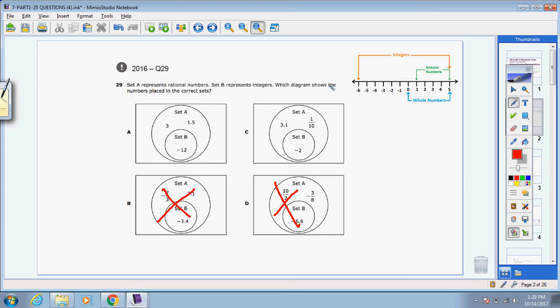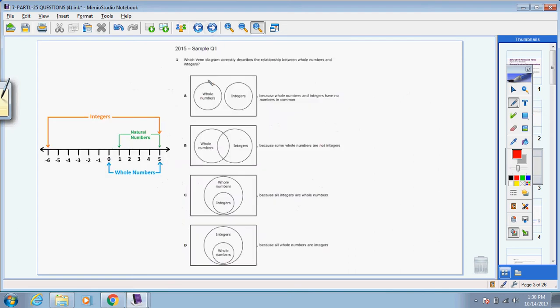Once again, the integers should not have any decimal place or fraction. In this part, we have -12, but 3 is supposed to be placed in the rational number set here. So this option is also wrong. When we look at here, all numbers are defined properly. These 2 numbers are rational numbers, this one is an integer. So our answer is going to be C as in cat. Number 2.